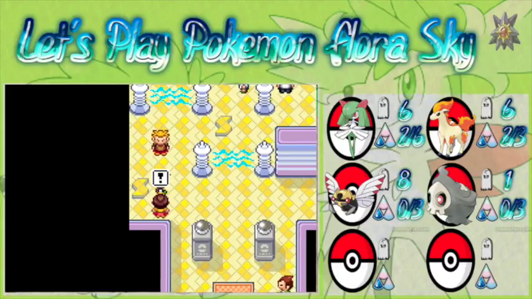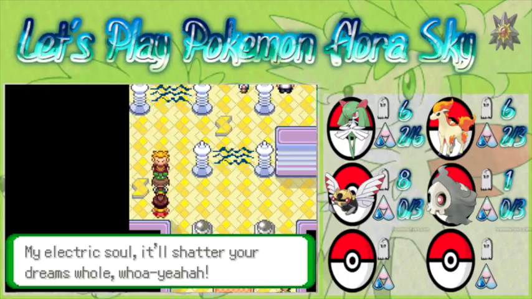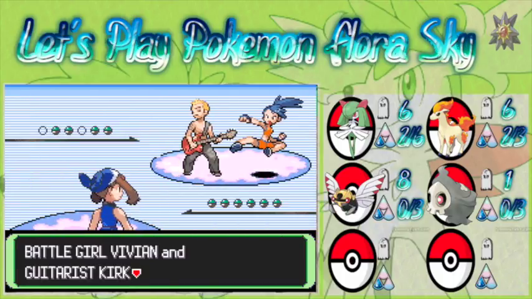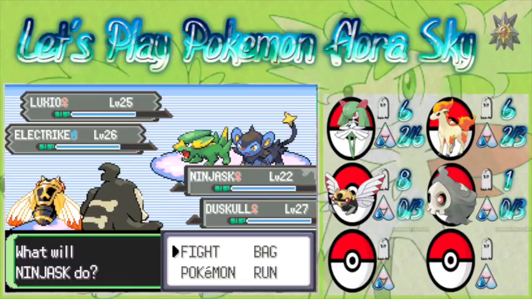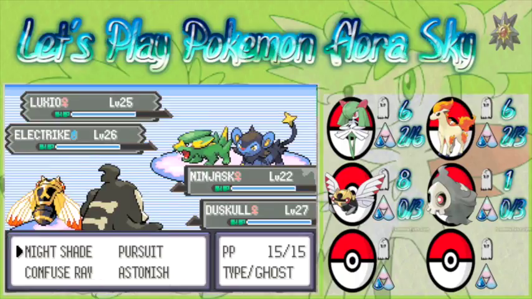So this looks pretty similar to the gym from my Let's Play. So we've got Battle Girl Vivian and Guitarist Kirk here, Luxio and Electrike. Ninja Ask is obviously the one who really suffers around this gym, so we're going to swap you out for Ponyta. Duskull, you are going to Nightshade the Electrike.